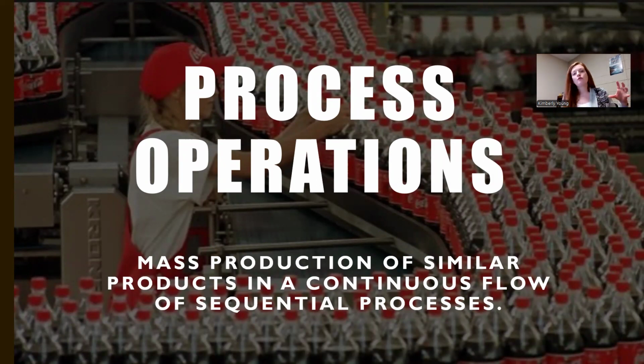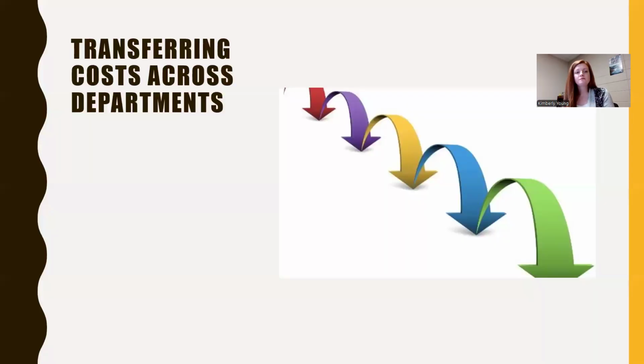And so they're going to be going through the process together, but they may have several stages that they go through with this process, but they're all going to be going through the same one. And of course, they offer other products, but we want to focus on each individual product and how they are mass produced and how much those cost. So like I said, they're going to go through several different departments.